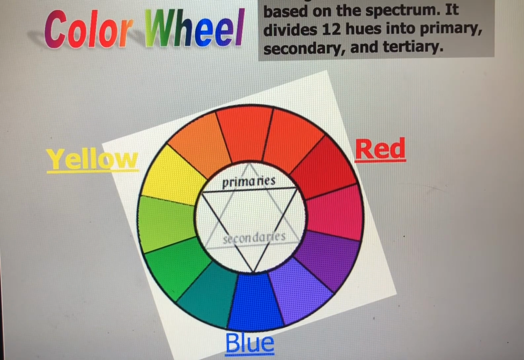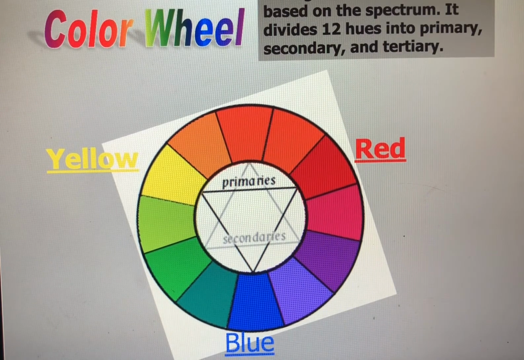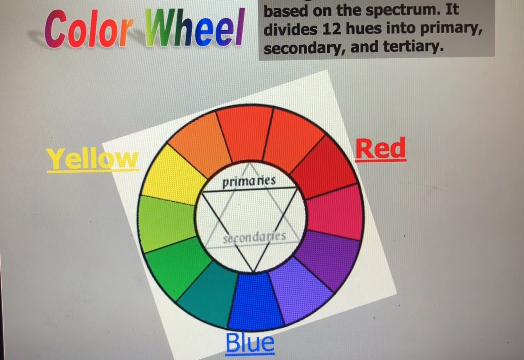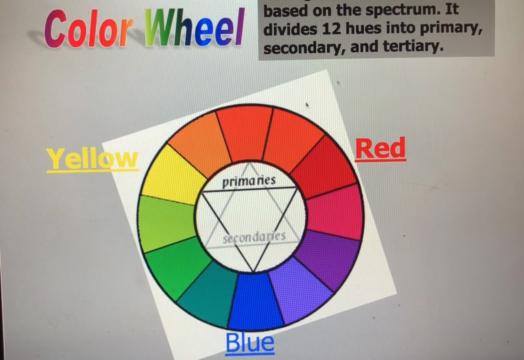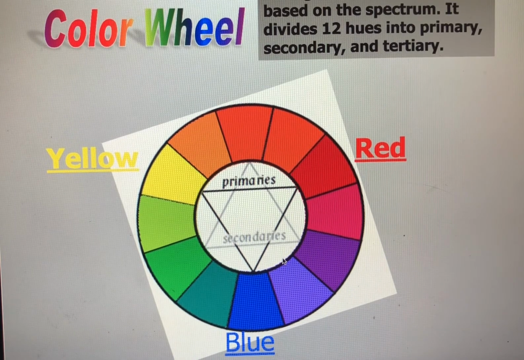So our first family, red, yellow, blue, the primaries. We call them primaries because there's no other color in the spectrum or out in nature that you can mix together to make these colors. They just are. So from these three colors, we get all the other colors of the spectrum. Say if you mix two primaries together, you'll end up with a secondary. So primary, primero, first. It's a good way to remember.